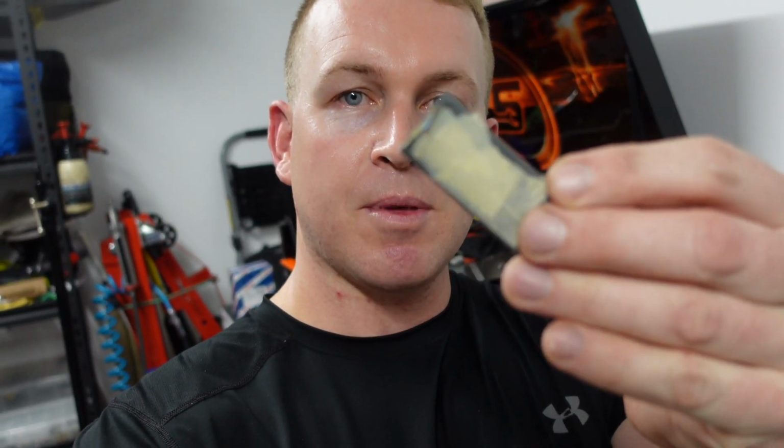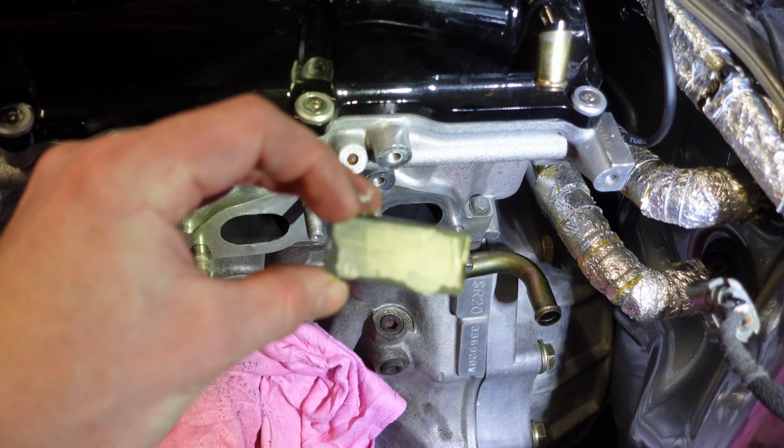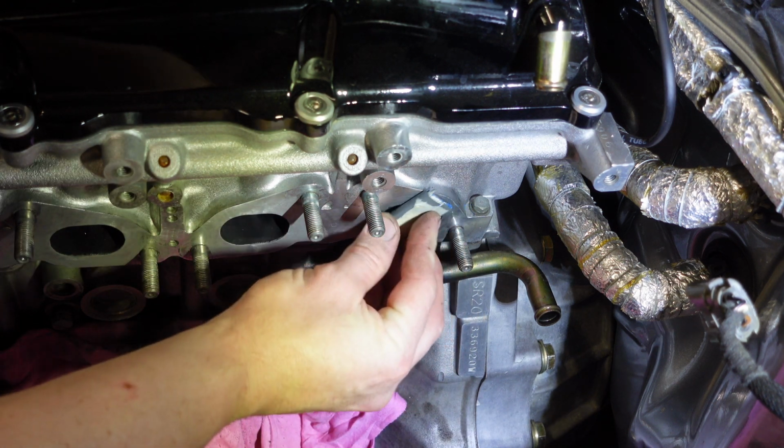What I've done is made myself a little block, and you just basically tape the back, fold a piece over the little snapped off piece, and that just works really nicely with a little bit of water to clean up the face of the head. Little tip for you guys. So just get your little prepared piece of paint stick with attached wet and dry, and that's all you do.